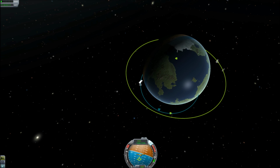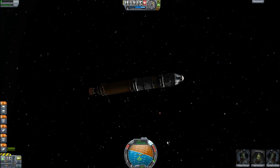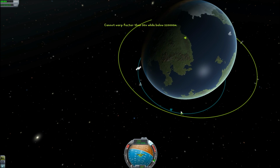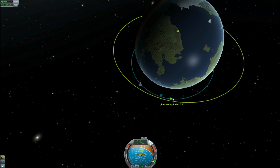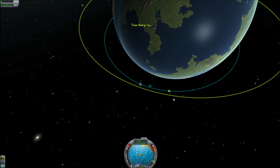Alright, so our Apoapsis is flying out there. Let's stop that. I forgot, I almost overheated my engine. I forgot to look for that again. Alright, so let's go out to our Apoapsis. And this just kind of tells us the ascending and descending nodes. This just kind of tells us how many degrees off we are at certain points.